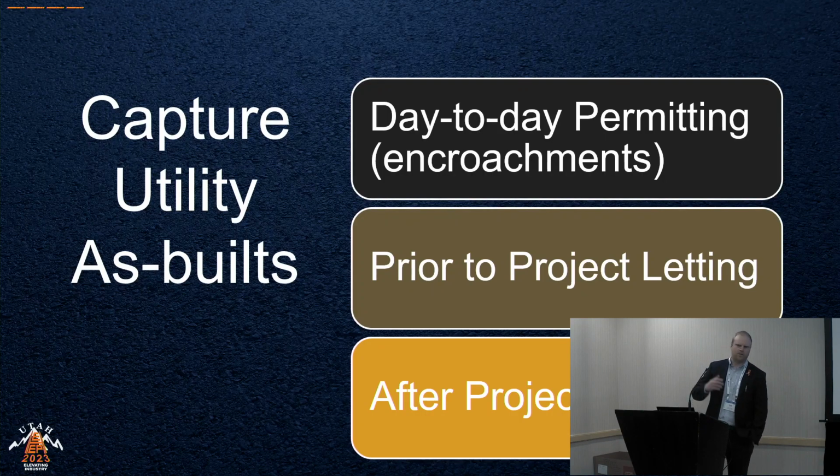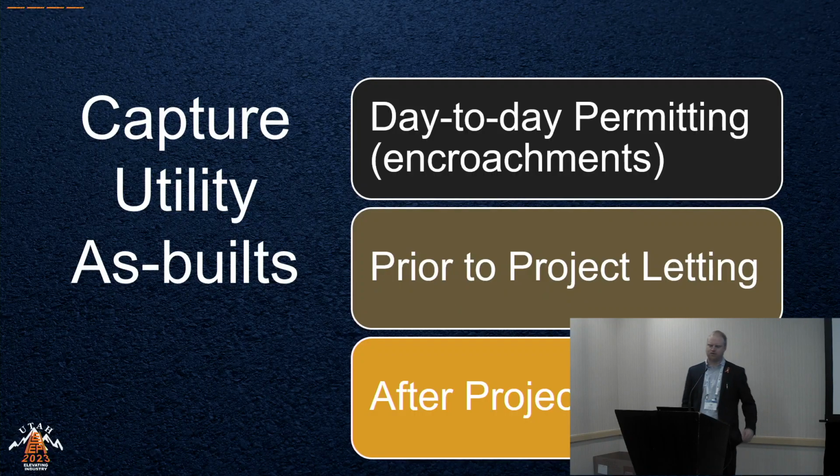One of the big gaps that we had in the old system was we weren't capturing any as-built data or after-the-fact data. So we would have plans. We all know plans can go good and they can go bad. Any sort of red line adjustments in our previous system, we were maybe picking up 1 in 1,000, just to give you some perspective. We may get an as-built 1 in 1,000 permits. So what we're hoping in this new system, and I'll talk in a little bit about how we've changed our utility accommodation rules to tie the as-built deliverable into a statute, is to give us some more teeth when we're talking to utility companies and saying, hey, we really need this data.